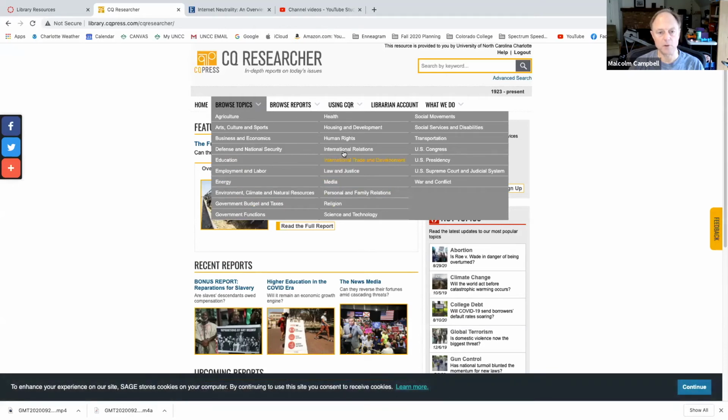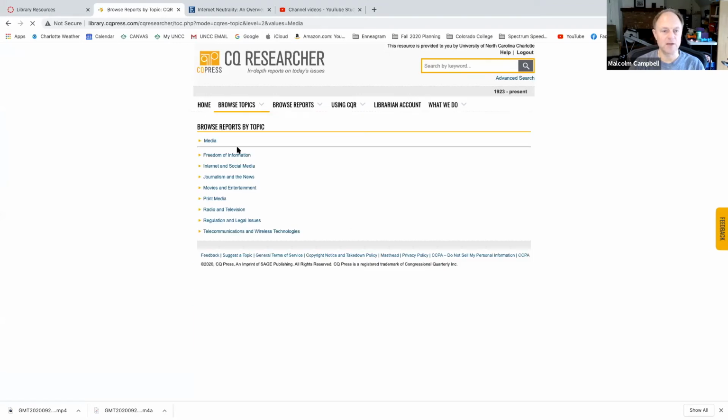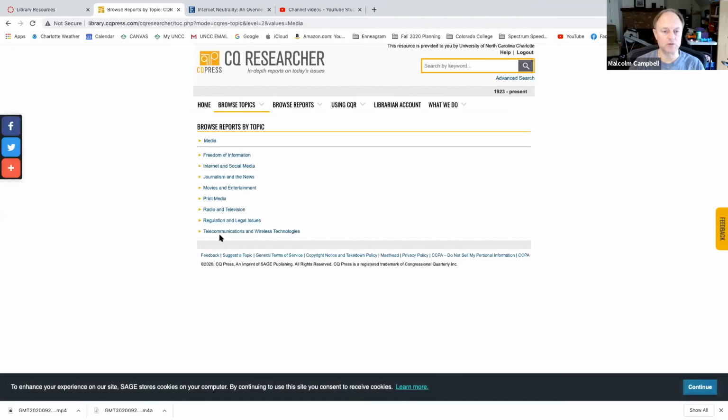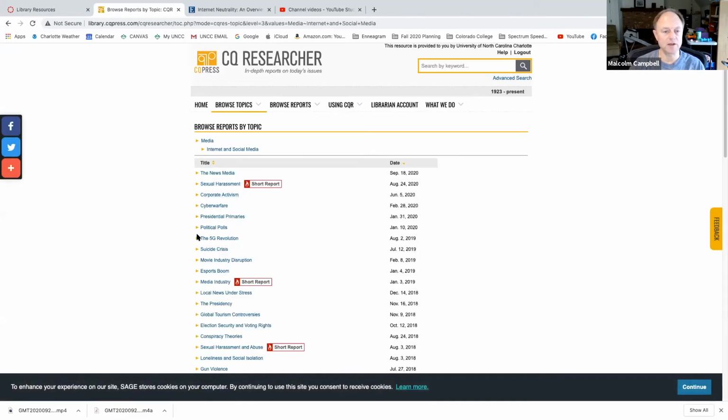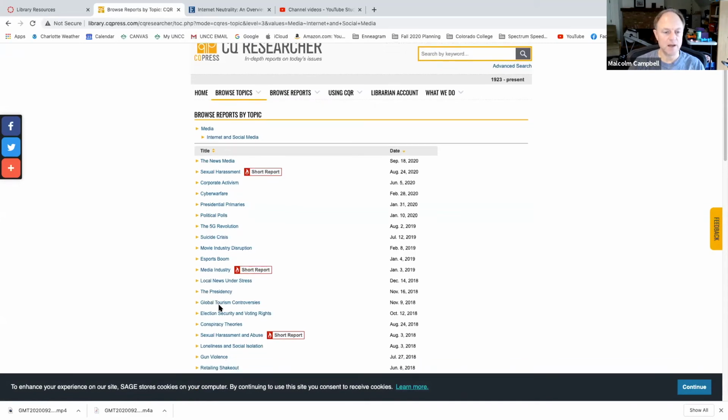For example, let's see, media. You couldn't write about media and cover that in one paper. However, you click on the topic and then you get into more specific areas. Even these, you can't write about, just to compare internet and social media, you can't write about those as broad as they are. So look how they're broken down. This is really interesting. The internet is broken down.